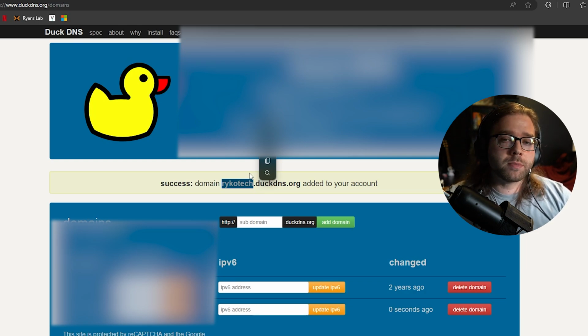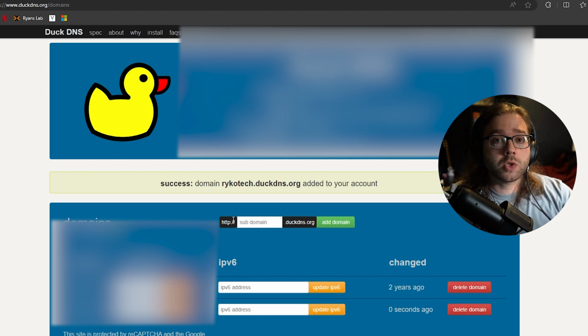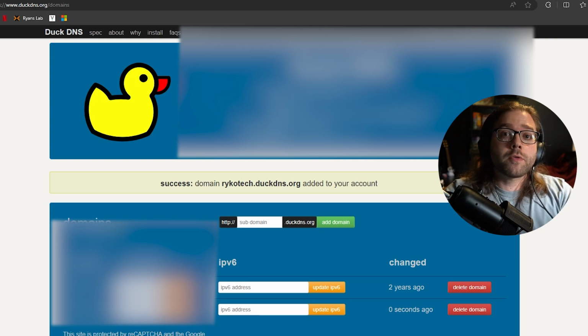Now, it's really easy to pull your public IP address from this, so you can do this if you'd like, but it's not the most secure thing in the world. But it is a little bit more secure than it was before. And I do, again, advise you not to share your public IP information or this, even using DuckDNS, out into the public internet. I would just do it to close friends or family and things like that you actually trust. And that's pretty much it. Now your friend is able to use your public IP or your DuckDNS entry to get into your Minecraft server over the internet.